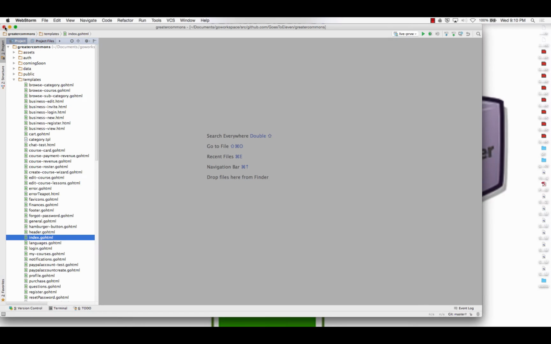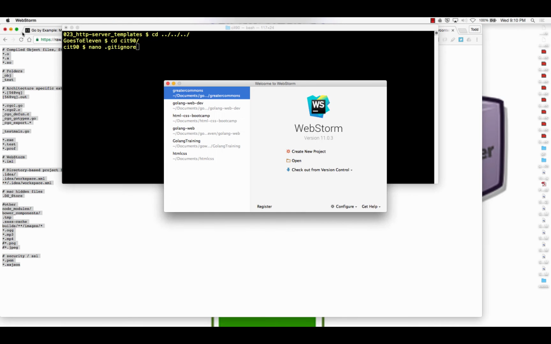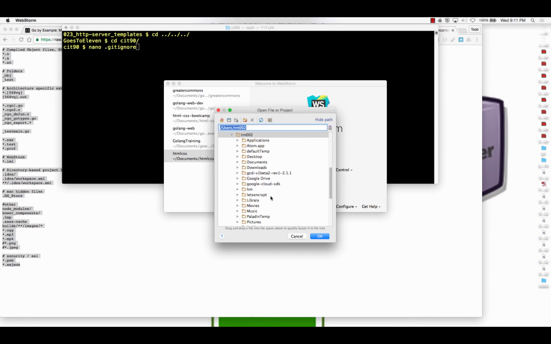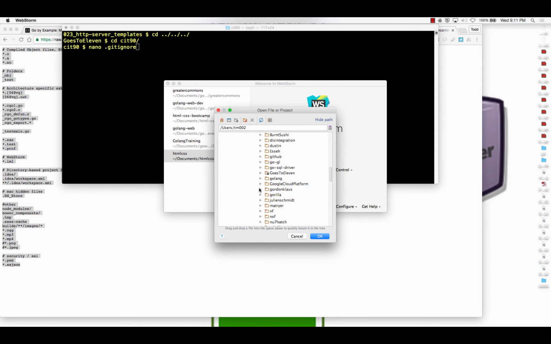In WebStorm, I will open up that folder. That folder is located in Documents, Go Workspace, Source, GitHub, and it goes to 11, CIT90, so open that up.